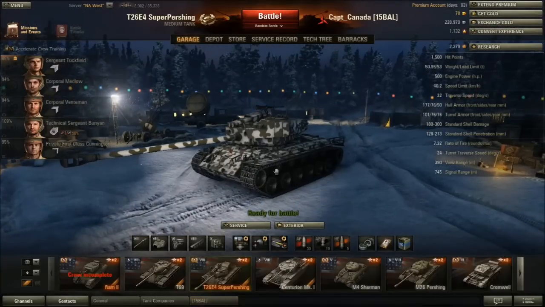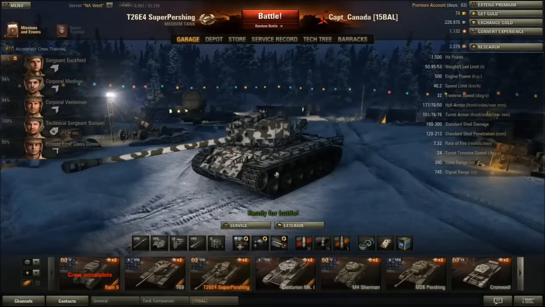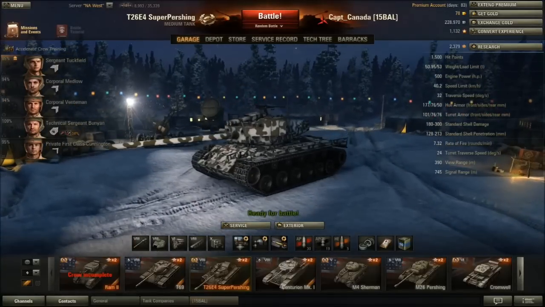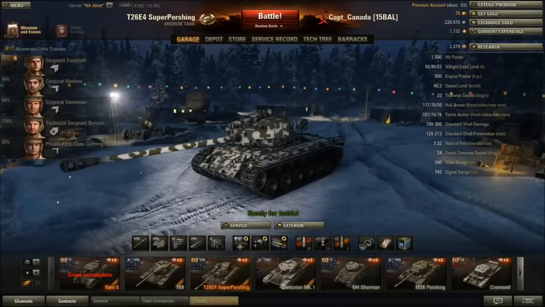It's more just to make money, and when you have a good game where you do around 2,000 to 3,000 damage, you'll make anywhere from 85 to over 100,000 credits. So if you play 10 games in this thing, you're going to be looking at a pretty decent haul. So if you're into credit creation stuff, the Super Pershing can dish out enough damage and make enough credits that it seems pretty worth your while.